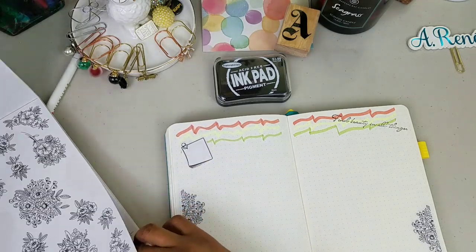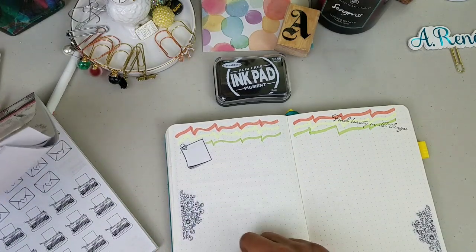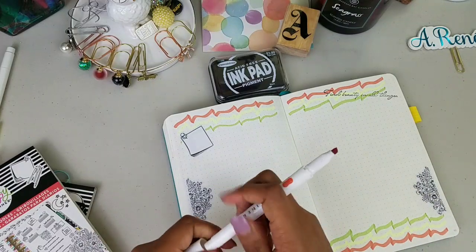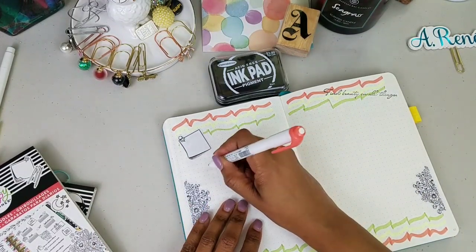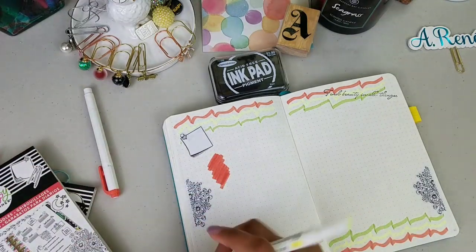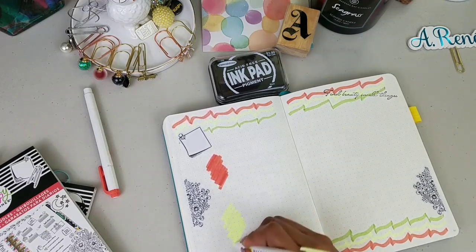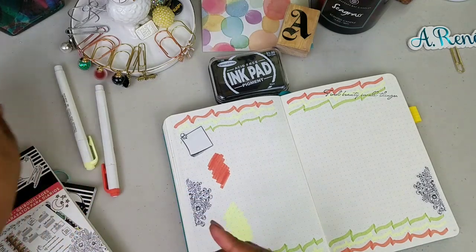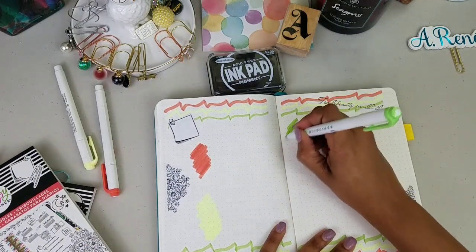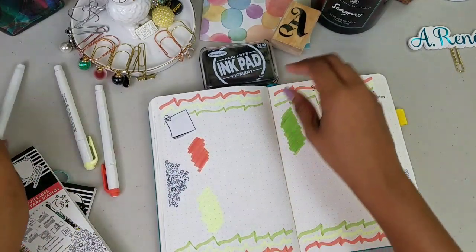I'll go in and write the date, like week of, and then we'll go from whatever this week was on here. And then we'll do each color. So we're going to start like a traffic light. Think of when you're in the car and the light turns red. What does that mean? It means stop. Just go on and stop, girl. Then when you get to yellow, it means slow down or caution. So, okay, you know, this week I didn't really pay attention to myself for self-care. I could have done a little bit better. And then green means, oh, I was jamming. This worked. I adjusted some things from last week or the week before, and I finally got this thing figured out. So that's how these colors come in, and that's what you're going to want to do with that.